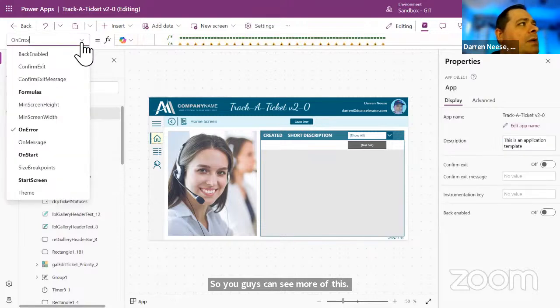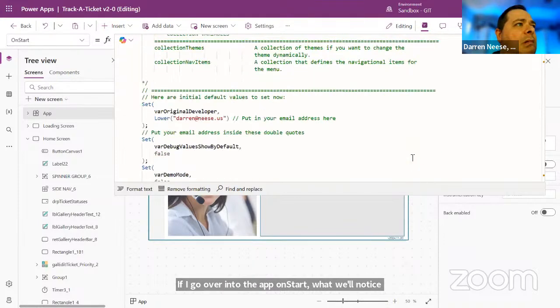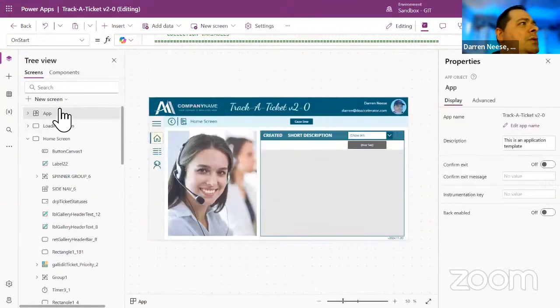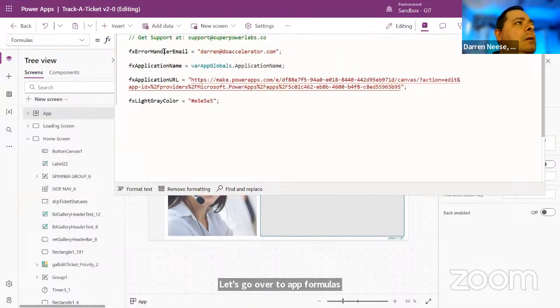If I go over into the app OnStart, what we'll notice is the original developer. Let's go over to app formulas. Grab my email address.